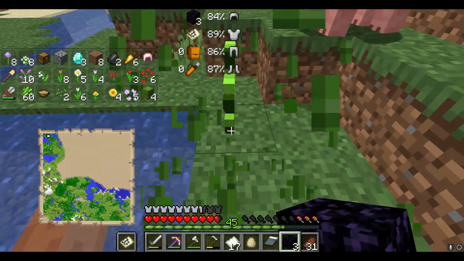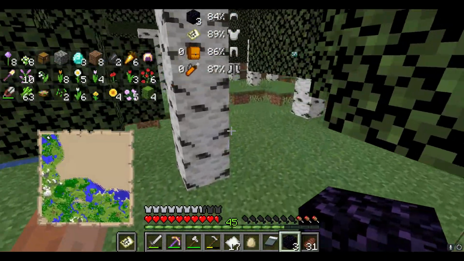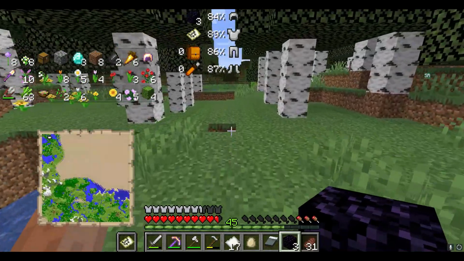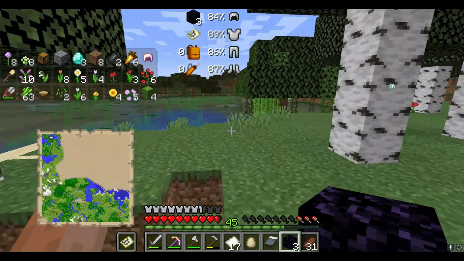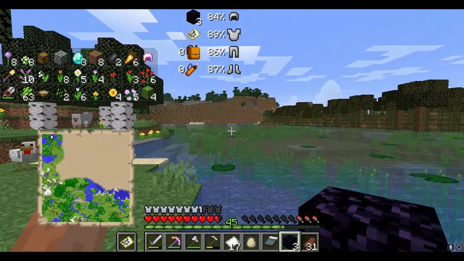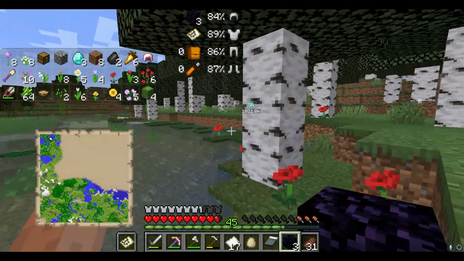and from the very first video when we went through the village, and the obsidian we've got here, looks like we're gonna have enough for a full chest and possibly the enchanting table as well.